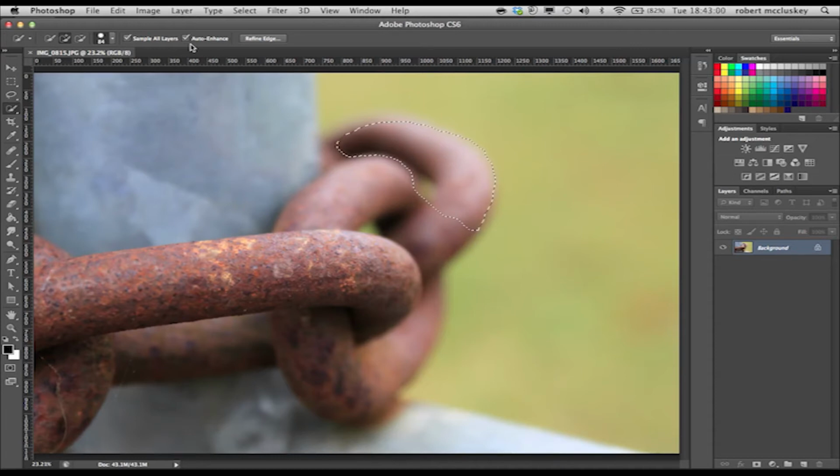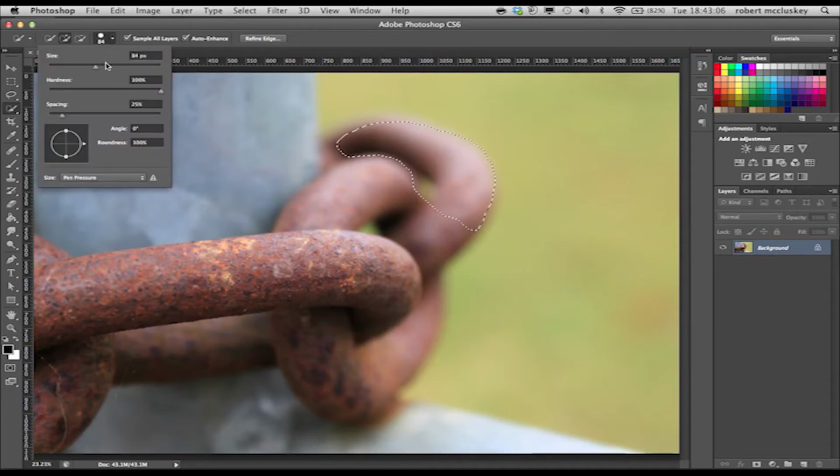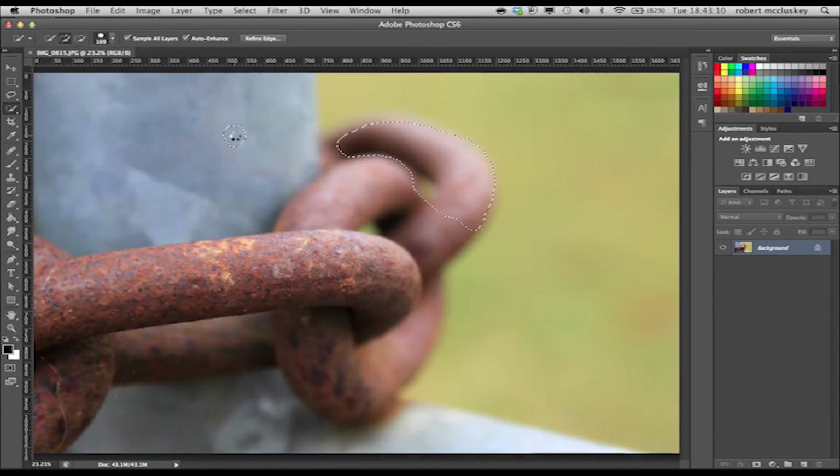If you need to select a large area and your selection circle is too small, you can make it bigger by going to the top menu bar for this tool and selecting a bigger size, which means it will also be less time consuming. There also is a handy shortcut for this: pressing the opening bracket to make it smaller and the closing bracket to make it larger in increments.